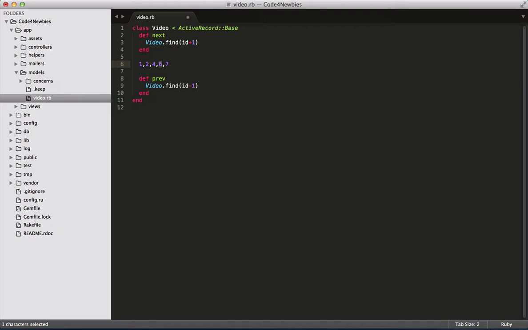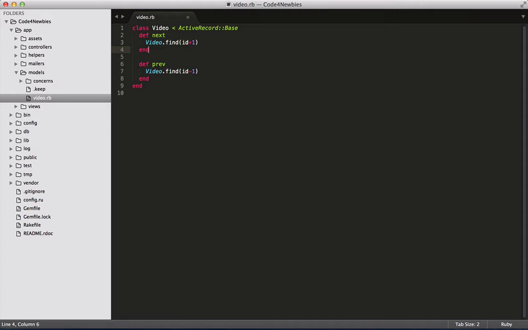And if you click previous, then Rails should go to ID 2, which is the last one in the list less than 4. So less than 4, we got 1, 2, and we should pick up the last one. Same thing, greater than 4, we got 6 and 7, and we need to pick up the first one in that list.